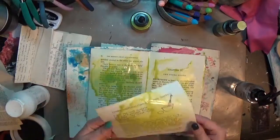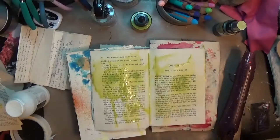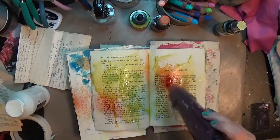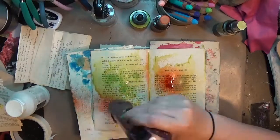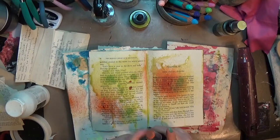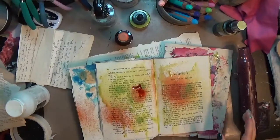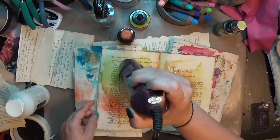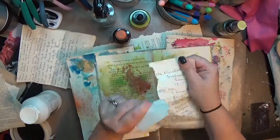And now I'm picking it up with just another piece of paper so that it's a little easier to dry. So I'm going to go in and dry it. And before it got completely dry, I decided I needed something more than green. So I'm going to throw in some Rusty Hinge and then dry most of that. I'm going to pick a little bit of it up too in between, but then I decided I needed a little more of that Rusty Hinge right there. So I'm going to put that there and move it around and pick it up, and then dry it again. And so that's pretty much all the painting ink that I'm putting down. And from here, I'm going to collage a bit.